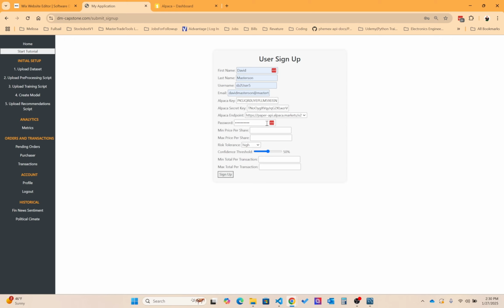And then you're going to choose your minimum price per share. So basically, if you're going to buy Apple, this is just an example. Obviously, they're not going to be at this price, but if you're going to buy Apple, you choose that you want to buy stocks that have a minimum share price of this, and then the next one would be a maximum share price. So in this case, we're doing a $100,000 account, so we'll do a $30 minimum and a $40 maximum.